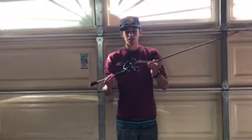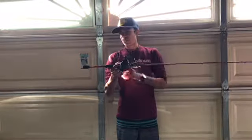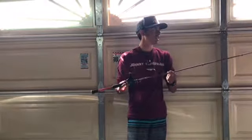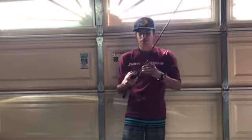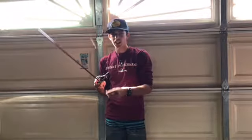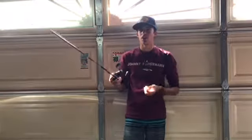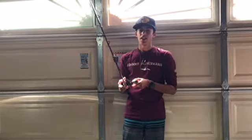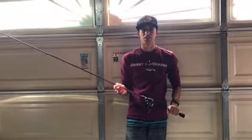It's a 7:1:1 gear ratio, left-handed - I'm a left-hander - and it's on an Inferno baitcasting rod. It's a six-foot medium-heavy rod. Right now I just have a little hookup bait on there. I use this usually when I go out saltwater fishing, even though it doesn't handle that well in saltwater. It's really easy and light so you can carry it anywhere. The rod is actually a two-piece rod so you can break it down when you feel like it.